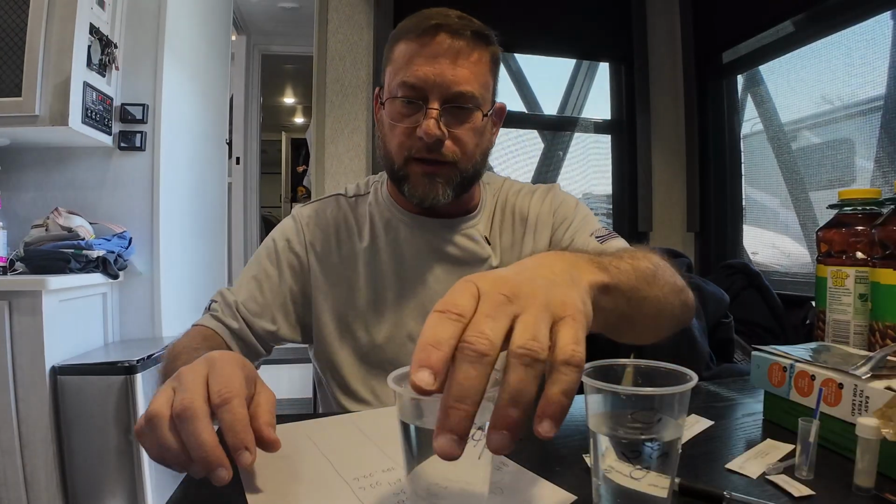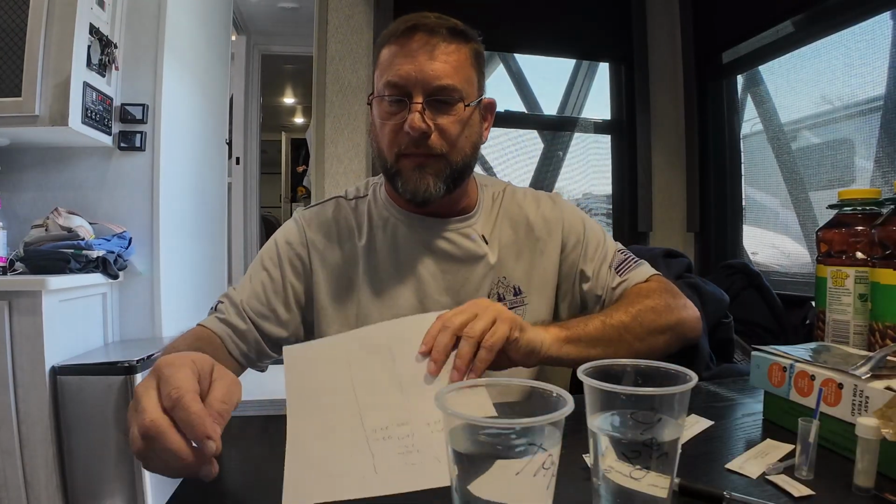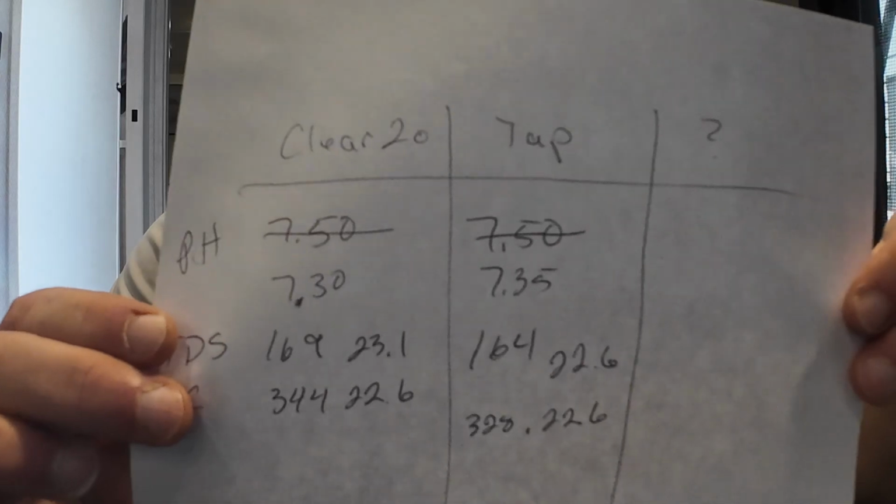It doesn't look like there is a massive difference. I mean, as you can see, that's the difference. But there is a big enough difference in the TDS and the pH that could be where the tasting quality comes from. I think what we're going to do is try a different filtration system and see if we can get a different result.